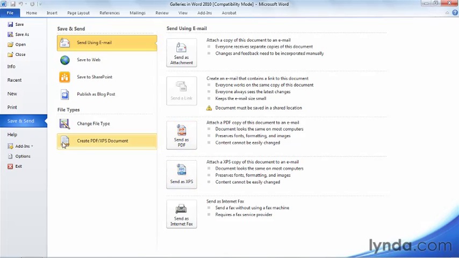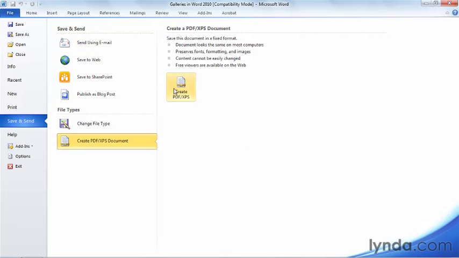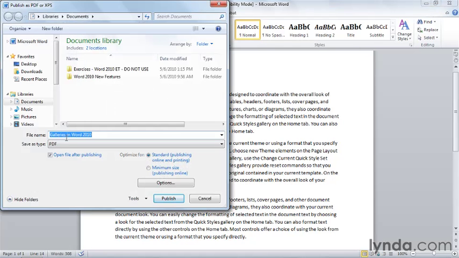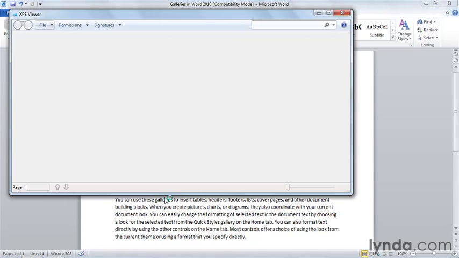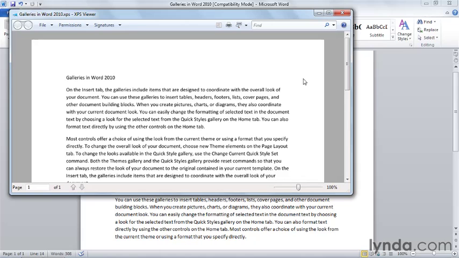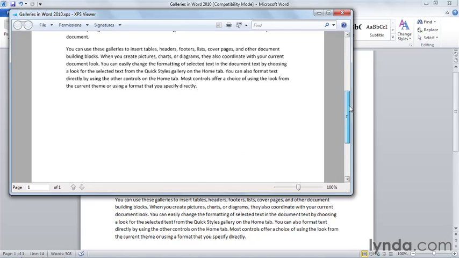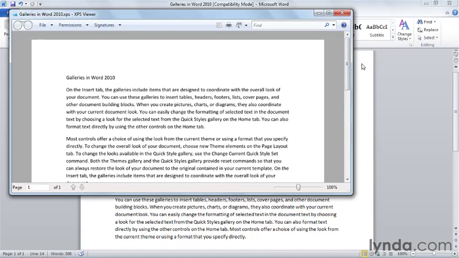I can do it on this file types link if all I want to do is create the PDF or XPS and not send it by email yet. And I can simply click, and it will ask me, do I want to save a PDF or an XPS? Two limited choices. So let's save an XPS document. Let's open the file after publishing, and let's see what that's going to look like. And again, what I'm going to have is a document that is well formatted, just as it is in Word, and it opens up in a browser on most computers or in an XPS viewer. Again, this is optional because I'm running Windows 7. This is a widely usable document.